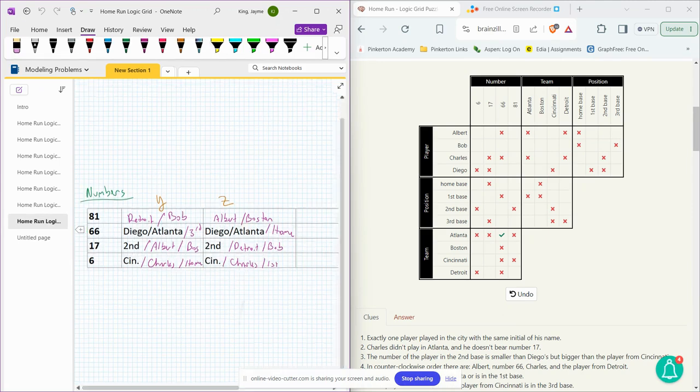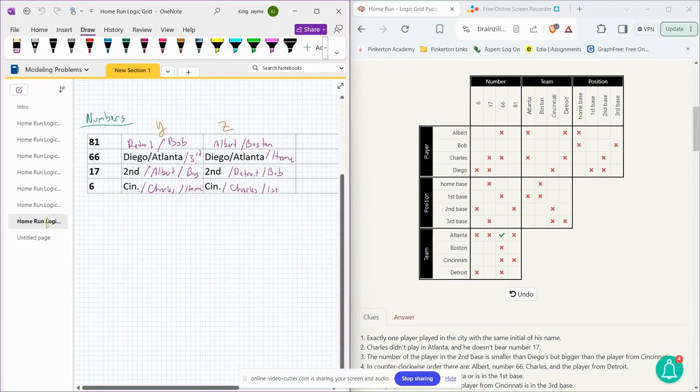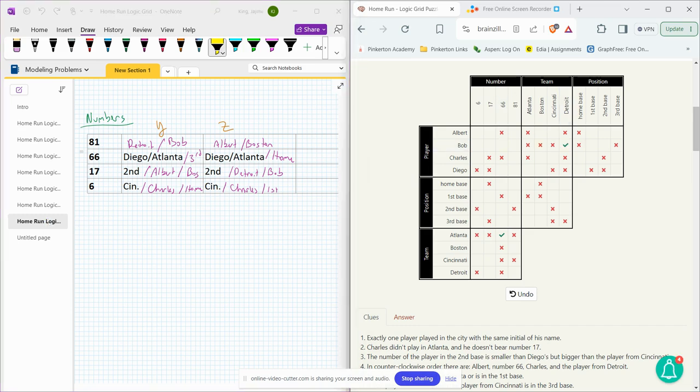Okay, and that's what this is. So I just broke it down and said, okay, if it's option Y, this is it. And if it's option Z, this is it. And the problem from here is that once we get to this point, it's ambiguous. I can go through and check off some things. For example, Detroit always goes with Bob. So I can come over here and say, okay, Bob's definitely from Detroit, right? And we can definitely check a few things off. But the issue is that both of these are potential solutions.